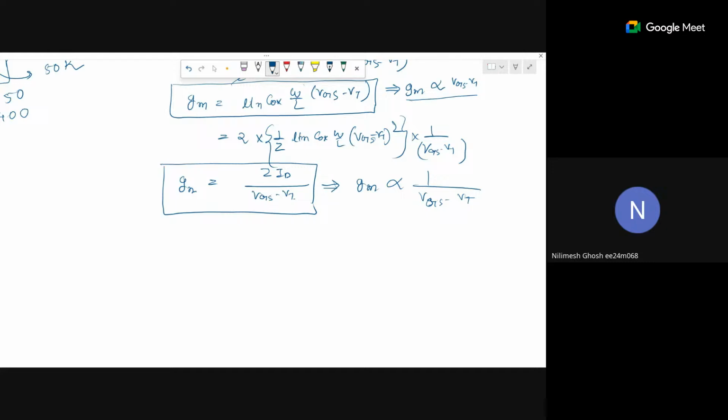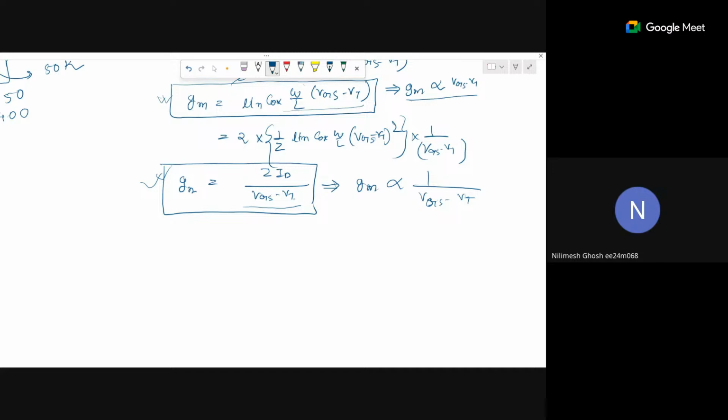Okay. So there might be some questions to confuse you also. In some questions, this particular expression is helpful. Let's say in a particular MOSFET you don't know what drain current is flowing. At that time, the first expression will be helpful for you. But in some example, let's say mu n Cox W/L is not given, but you know the drain current. In that example, this gm expression will help you. Means both expressions are right.